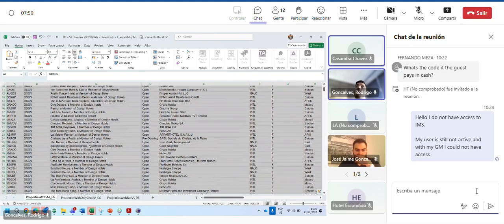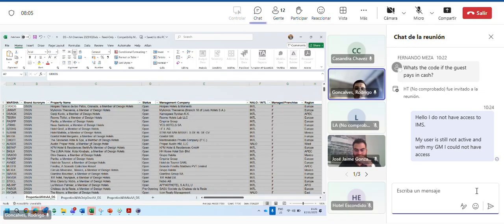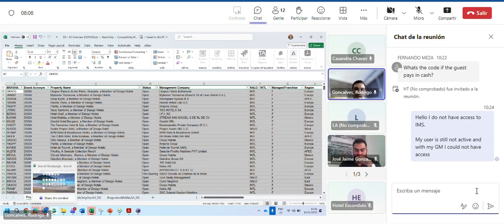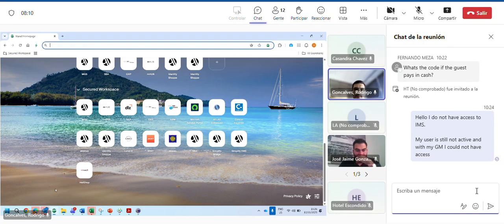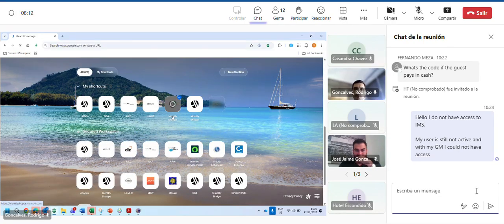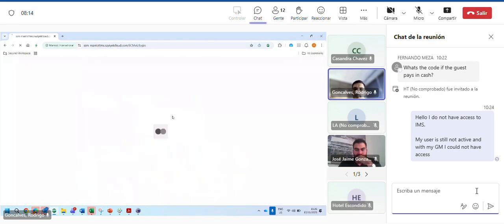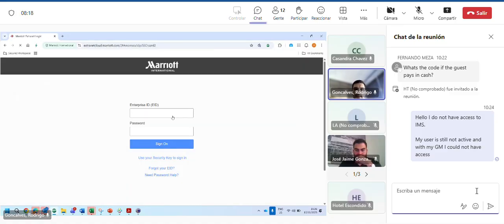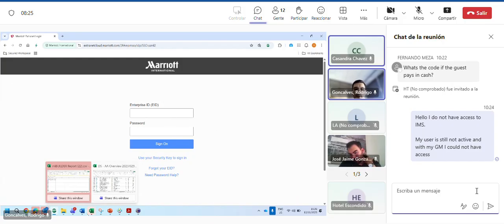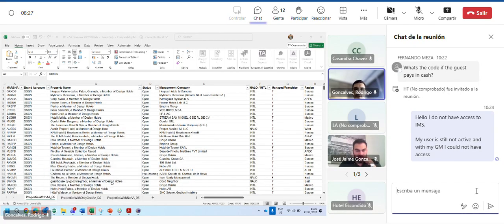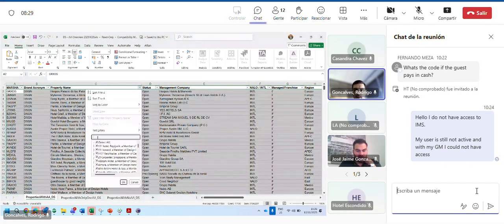But no, so if you request it for her, she cannot approve the request for you because you cannot approve requests for yourself. So what you need to see, Cassandra, is if you go to Identity Shop, you'll have to see who needs to approve it. Otherwise, the best way is for you to discontinue the request, and for her to request it and for you to approve it. Because you can always approve it, but you cannot approve your own request.